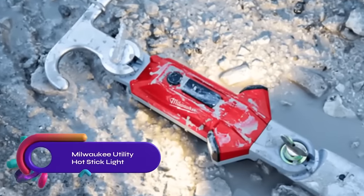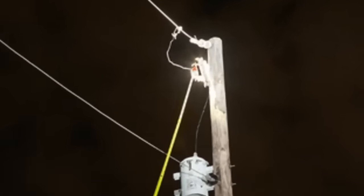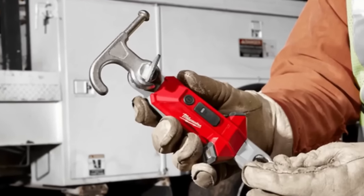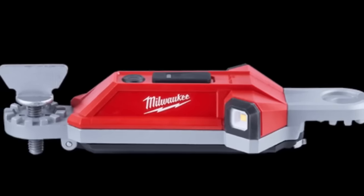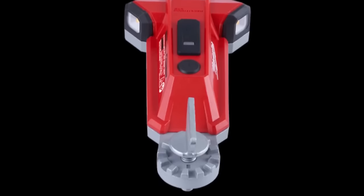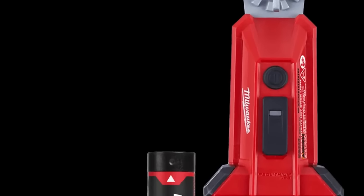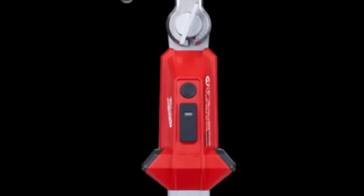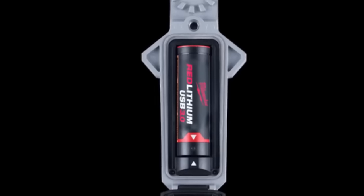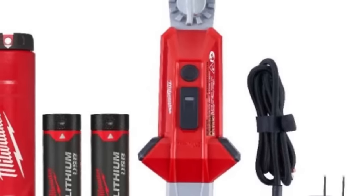The Milwaukee Utility Hot Stick Light is a rechargeable and durable light designed for working on electrical lines. With two LED lights offering 350 lumens of illumination, it provides reliable lighting for up to 8 hours on a single charge. Its water and dust resistance ensure durability in harsh conditions. The high-impact aluminum body and IP67 rating make it a sturdy and long-lasting tool. The Milwaukee Utility Hot Stick Light is an essential choice for electricians, providing safe and dependable lighting in demanding environments.